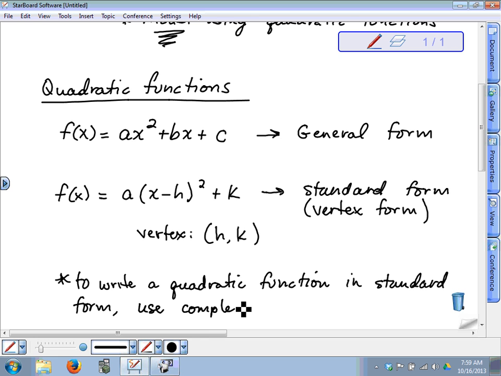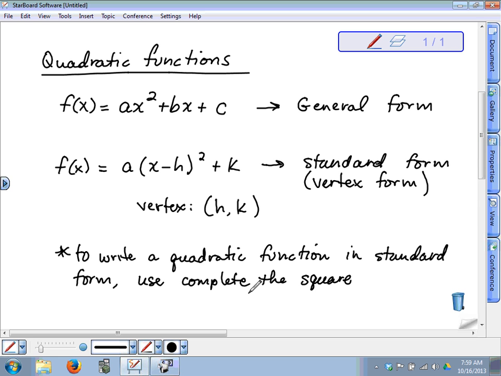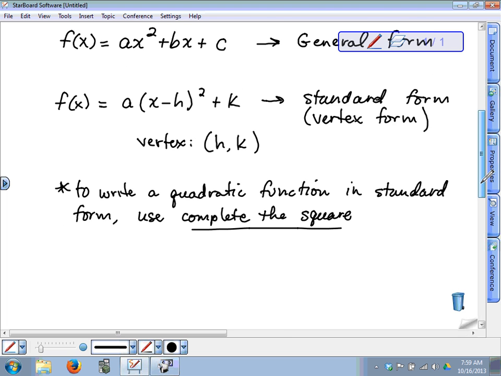Use complete, what's the phrase? Complete. Anybody remember this last year? Complete the square. Do you remember this fondly? Complete the square method. It's just kind of an algorithm. It has a bunch of steps. If you do the steps in the same order every time, it's just something that you can memorize and get used to doing. It's not that it's easy to do, but it's not a very high level of thinking problem either. It's just, okay, you do this first, you do that second. It's not too difficult of a problem.